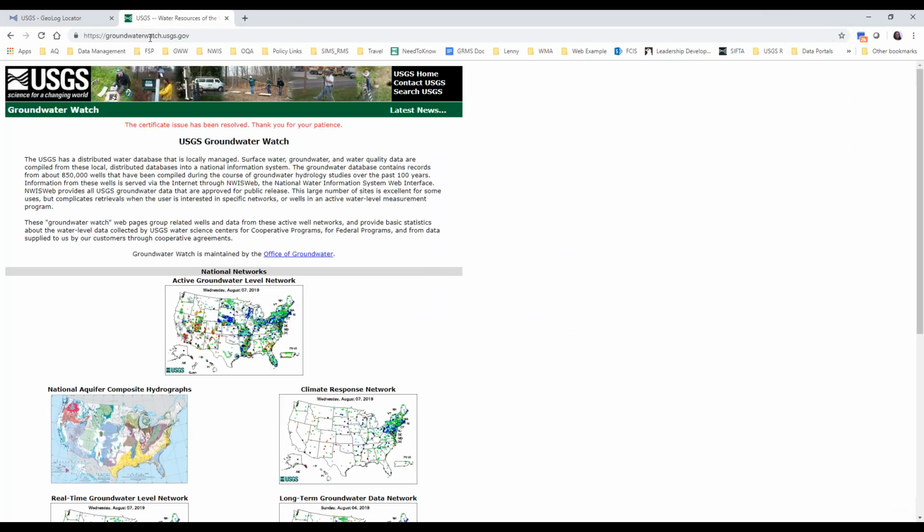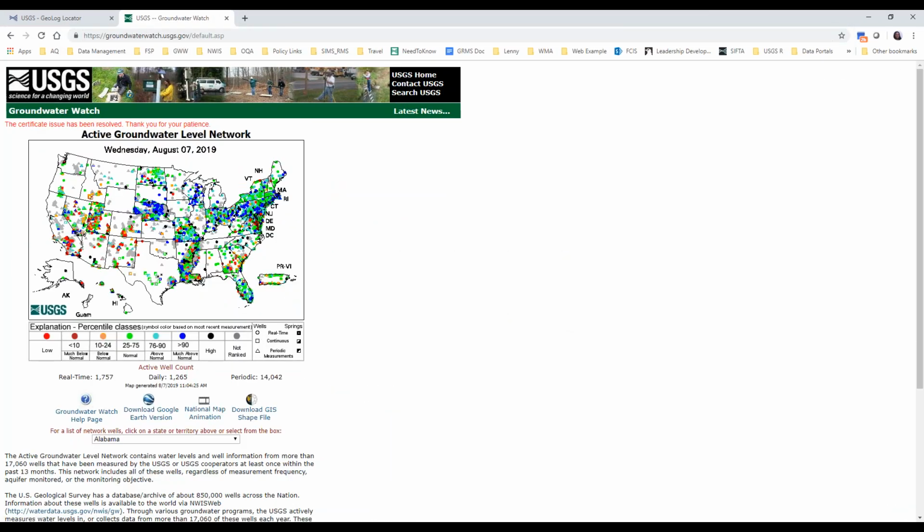If you can use other people's wells, if you can convert them, that helps. What I'm doing here is going to our Groundwater Watch page, where it shows how many active wells we have across the nation. You may be in an area where you don't have a lot of wells. So what we would often do is talk to the local folks. Do they have a well that they use for irrigation, let's say, that may not be registered, that maybe you can use for your study? You may have to drill wells to fill in order to answer your question. That can be expensive, but you would have to plan that in your network design and in the cost of your network.